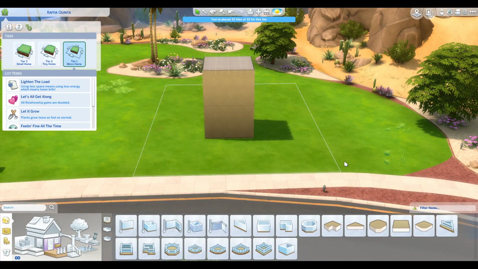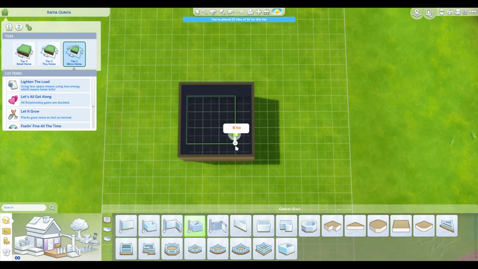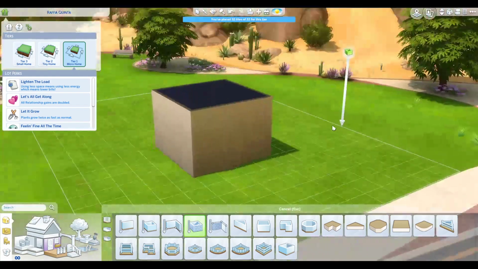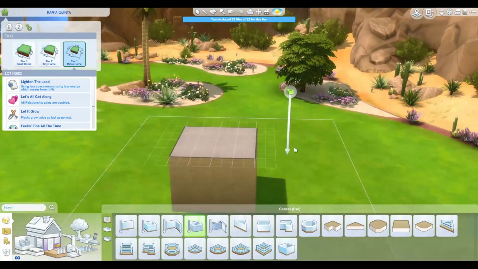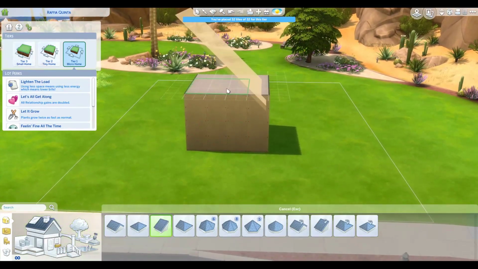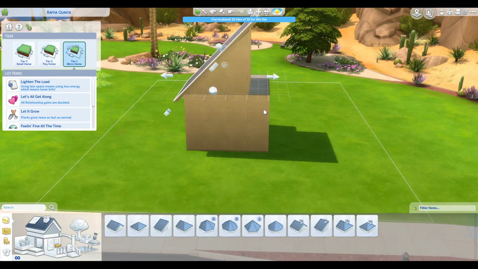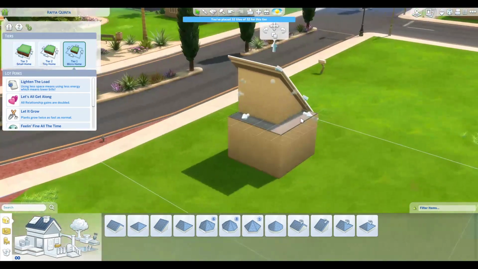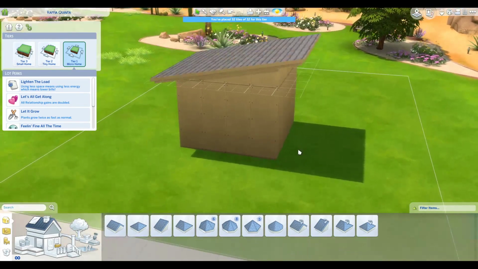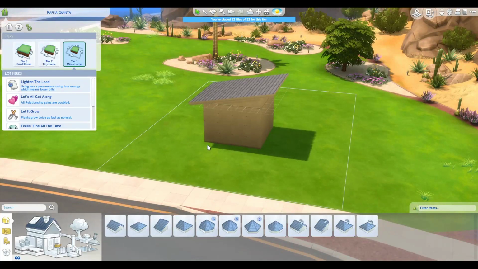Maybe it shouldn't be up, but maybe it should be down. Okay, so I feel like that's gonna look better overall. Instead of it looking like a little tower, it's gonna look more, I guess, nicer. Somehow with the shadow of the roof, it kind of looks like it's floating. Can you see it? Like it's floating a little bit off the ground.